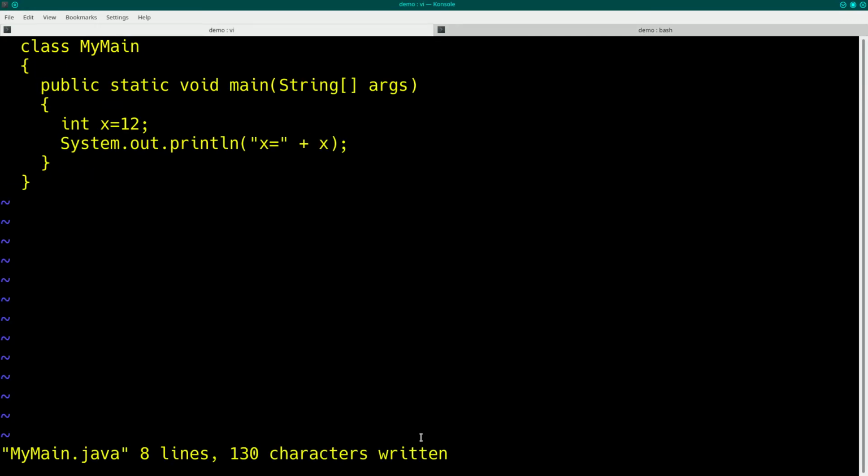So no more x equals %d in quotes, comma, blah blah blah, right? And I can do something like this: x equals x, and 2 times, and I'll print the value of x equals, and I'll tack on the value of 2 times x.